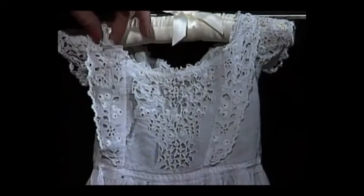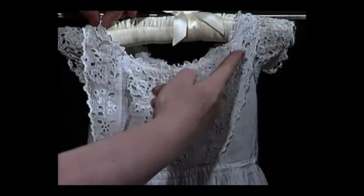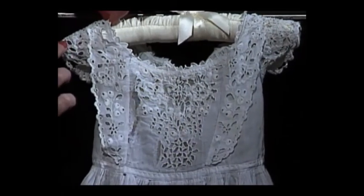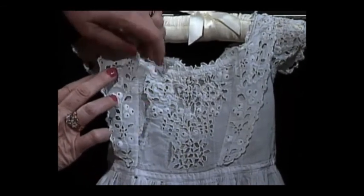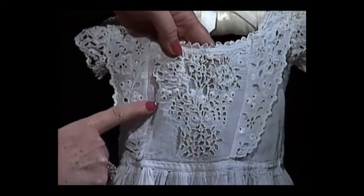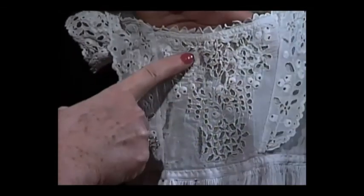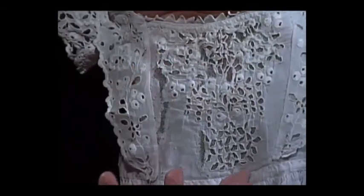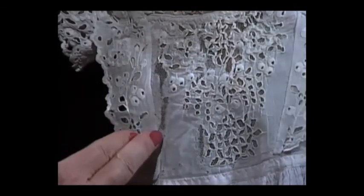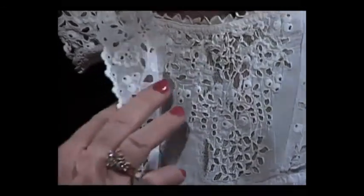The dress is probably 1880s, and the reason I know that is because of the scoop neck and the little short sleeves. By the way, every bit of the embroidery on this dress is completely by hand. Let me show you. Do you see these little spaces in there? By the way, there is netting behind there. All of these pieces were just hanging in shreds. They were horrible. They were rotten. The top of the dress was not even in one piece. You can see there we couldn't even put the whole thing together.